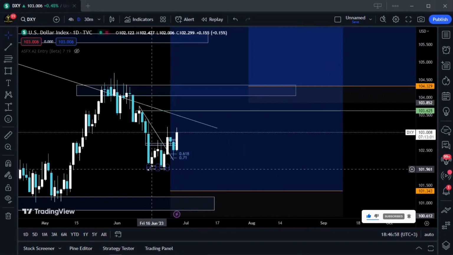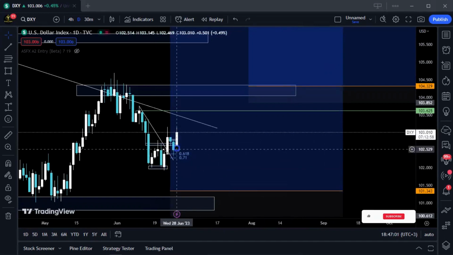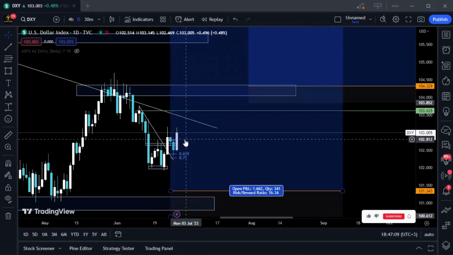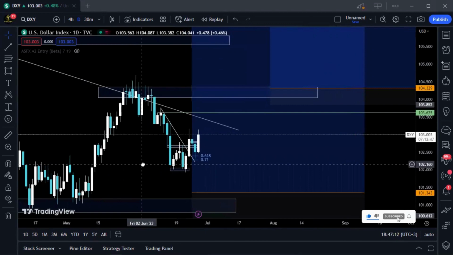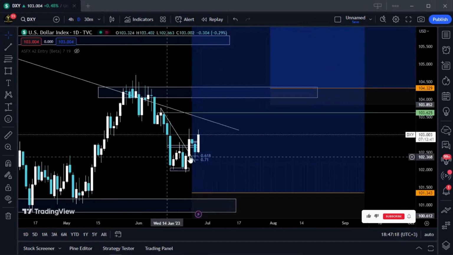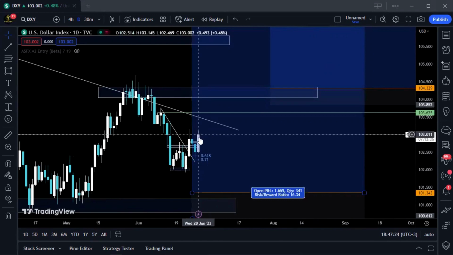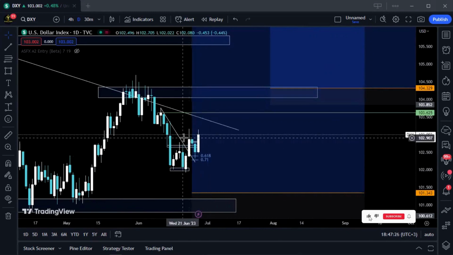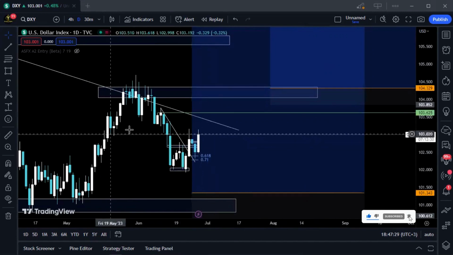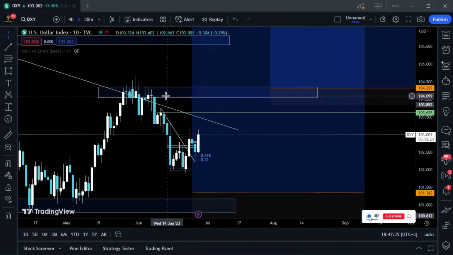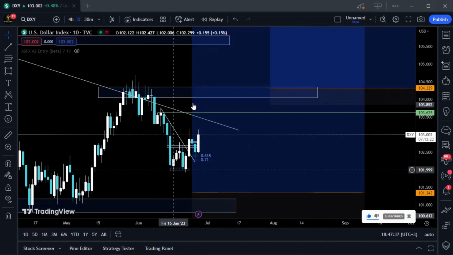As you can see here, we had two bottoms. This was the neckline. Prices broke above that and gave us a retest. Today's candle is crazy bullish, indicating that the bulls are taking over. So from here, I'm anticipating to see prices keep on being bullish for the rest of the week, because I can see the trend has turned from bearish to bullish, and today's candle just confirms that. If it closes with this solid bullish momentum, it will indicate that the bulls will be in control for the rest of the week. So we'll be aiming for these highs as the first targets and these as the final targets. That's from the daily perspective.